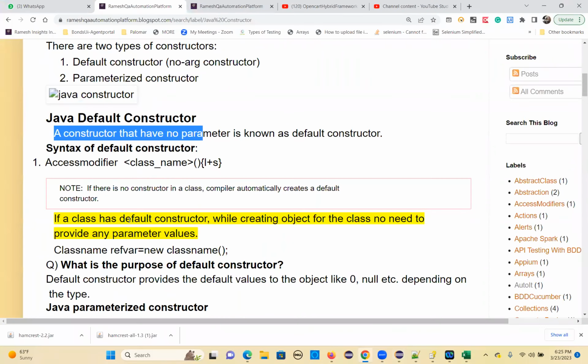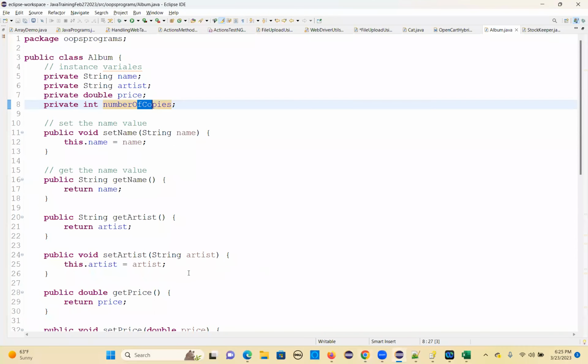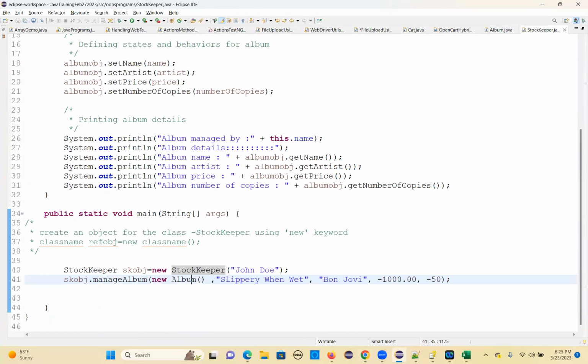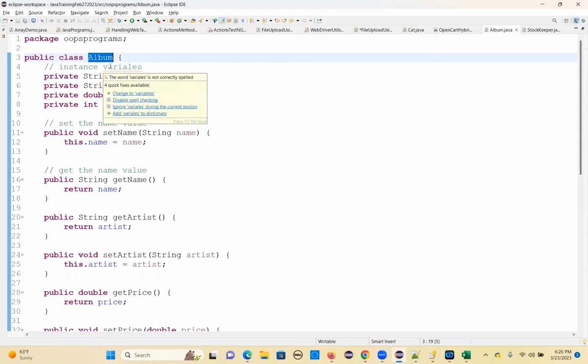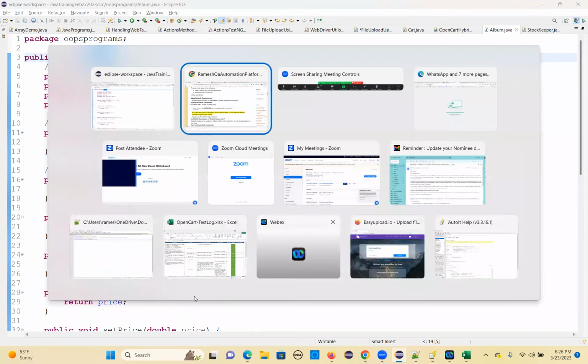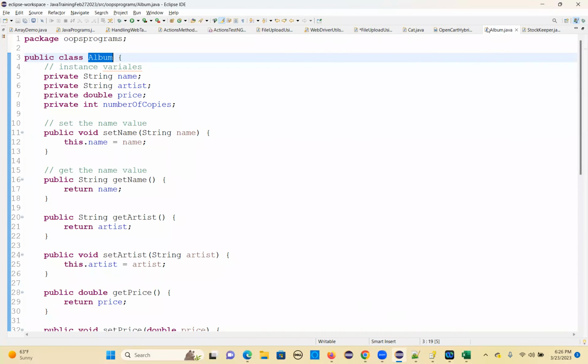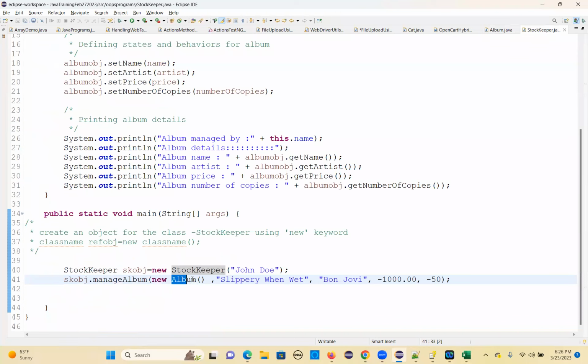If a default constructor is not created in the class, the compiler will create one constructor automatically. That's why you are able to call the default constructor here, even though we didn't create one in this class. The compiler creates it if you are not creating it.